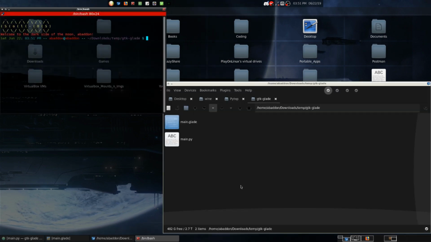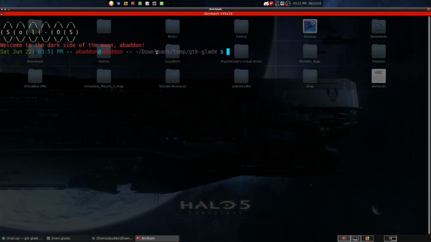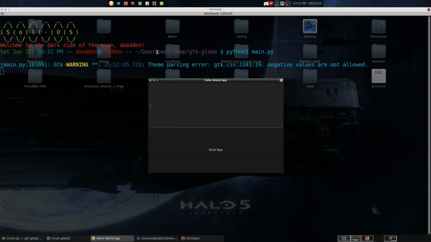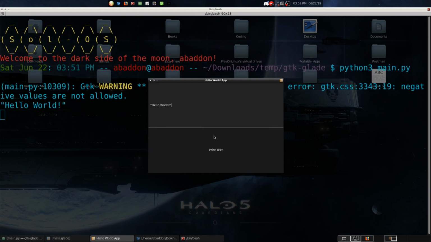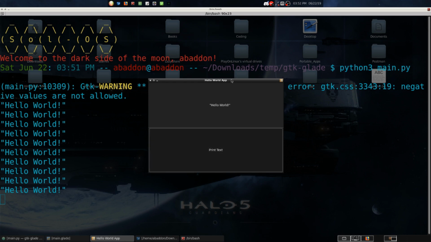I'm going to open up a terminal and zoom in. I'm going to do python3, and of course tab it, main.py. Okay, boom. Now I already copied the text from what we had before. I have hello world, and I can print the text, and you'll see in the top left corner, hello world is being printed to the terminal. We could even enter a whole lot of space between hello world and the bar, maybe center line it there, and boom, it's going to assign it.